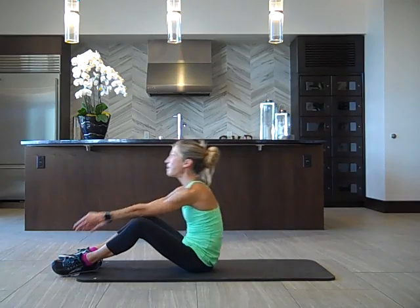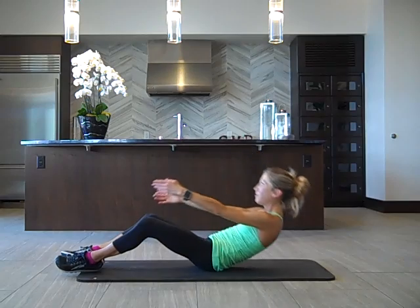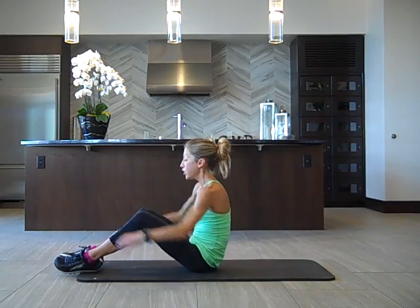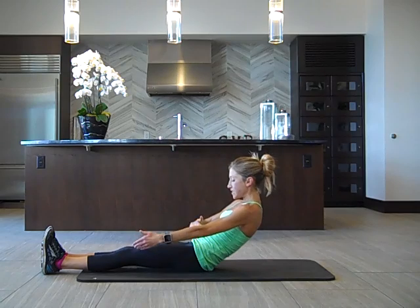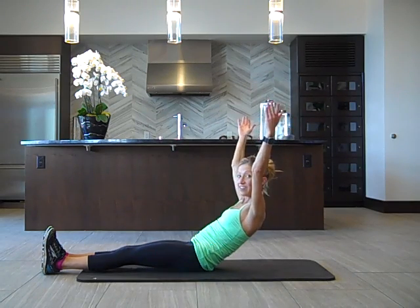Okay, two more, nice and strong, sit up tall. Last one. Okay, my friend, we are going to finish with a V for victory sit. So you can have the legs bent or straight, it's totally up to you. Hands by your sides, lean back. Scoop the stomach, reach the arms, shoulders back. Hold up for V, victory.